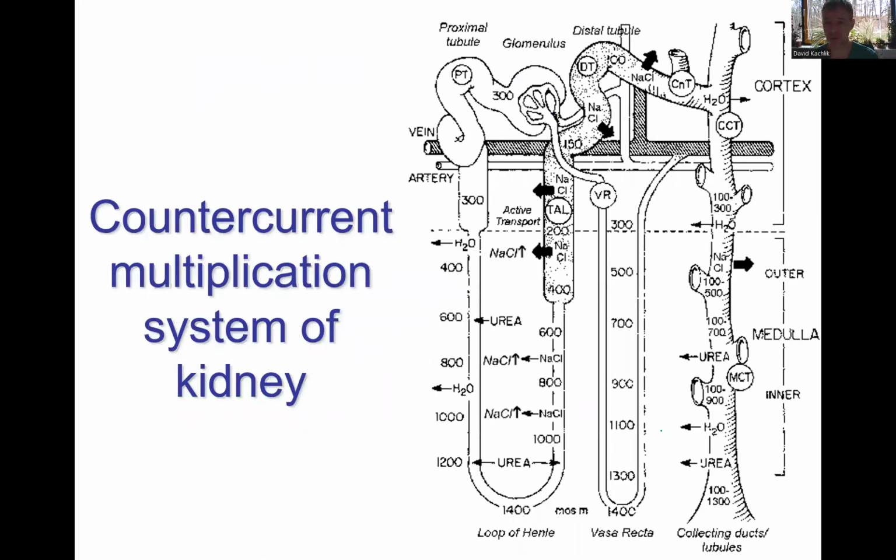So the countercurrent system is again shown here, and I'll still talk about mainly sodium and potassium, but don't forget also about urea and ammonium and all the other ions like calcium, because then the final amount of all these ions creates the osmolality of the urine, interstitium, and blood.